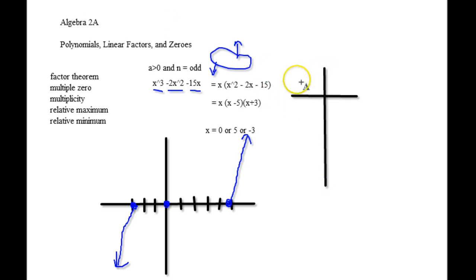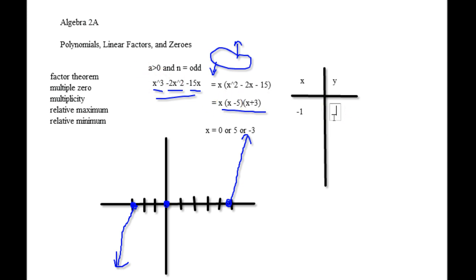I might plug in something simple. I already have 0 in there, so I might plug in something in here. Let's go with negative 1. So we plug in a negative 1, and it doesn't matter where you plug in a negative 1. It doesn't matter if you plug it in here or right here, as long as you plug in the right number and then you solve it. So I'm going to plug it in right here. So negative 1.